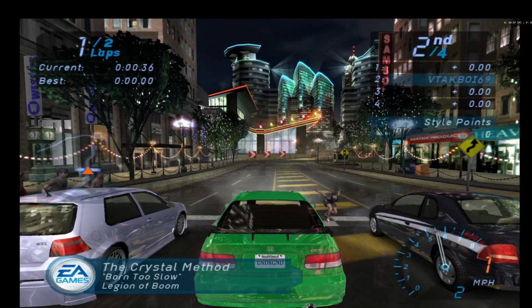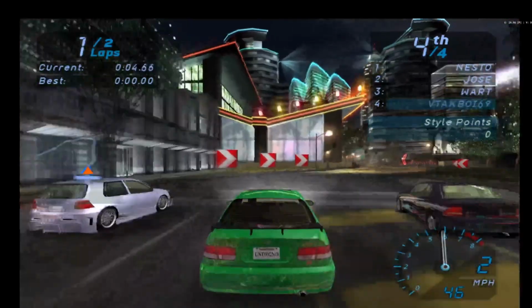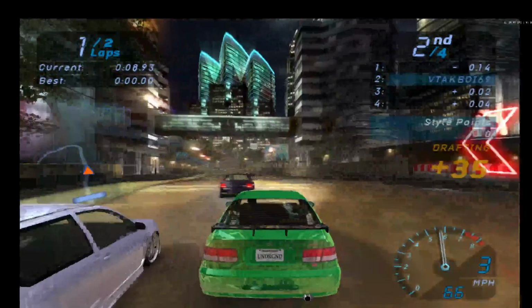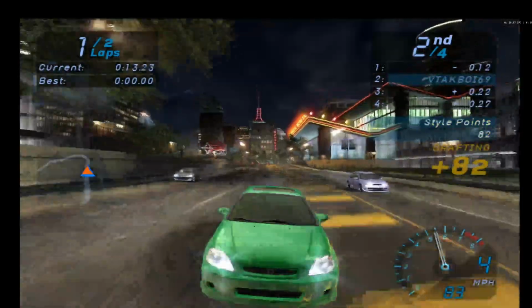This race is called Jose's Got Your Back. I got out launched by Jose. You know, at least Jose didn't choose a neon. I mean, at least the neon actually has a soul.